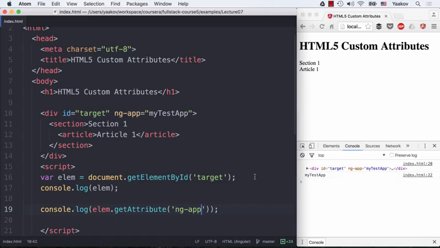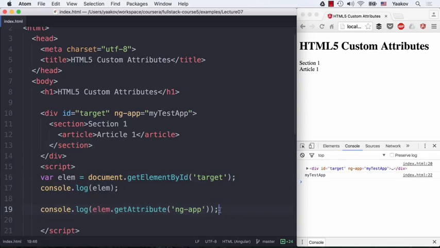But there's more to it than that. Suppose we are the authors of the AngularJS framework, and we want to find where in our HTML there is an element with an attribute ng-app, such that we need to bind our module to that particular element and everything below it. And the same goes for the ng-controller. So let's go ahead and try that. We could do that very simply by doing this.